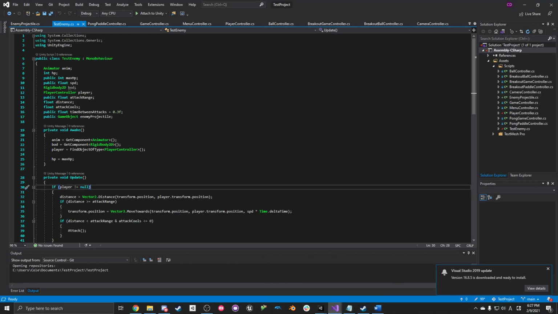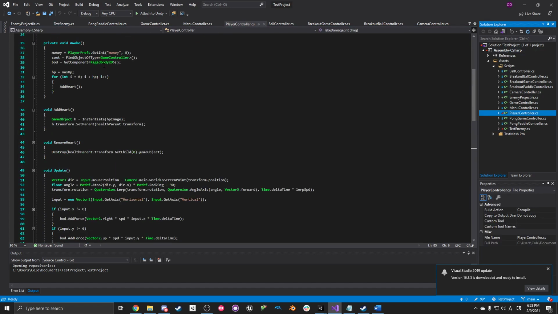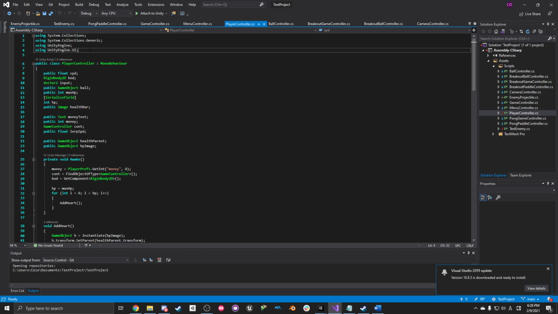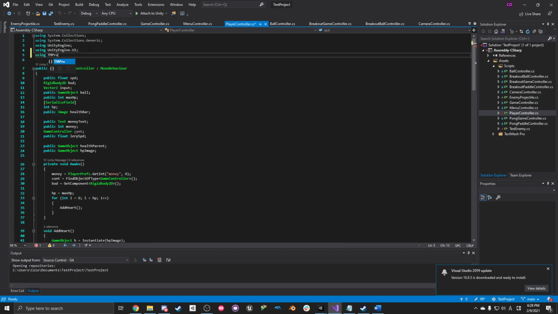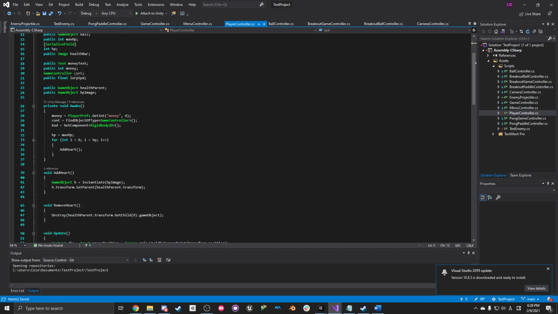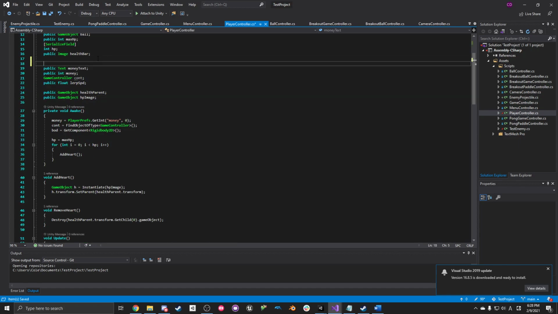So it says I may have to use using TM Pro. Might have to mess with this a little bit before I can get it right. So money text, I'll do public TextMesh Pro, public TM Pro.